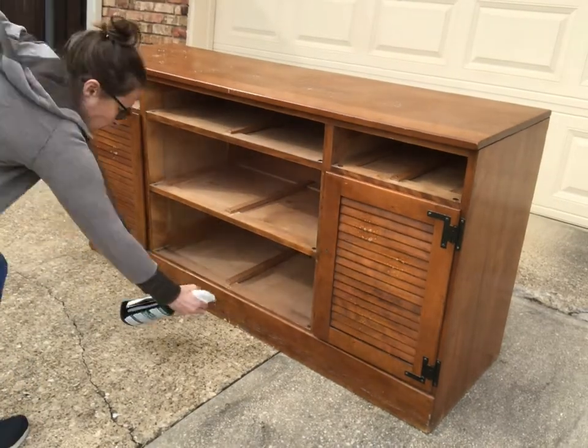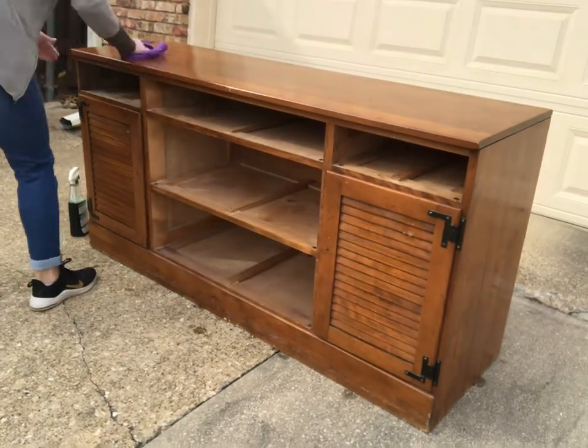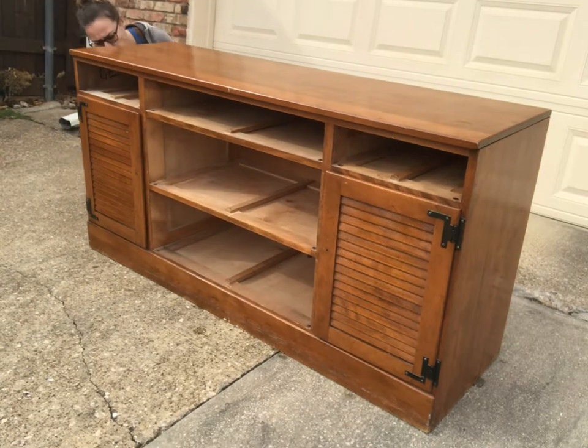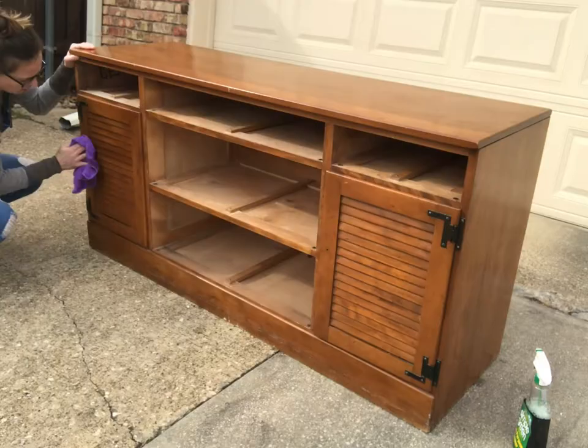So I got this piece on Nextdoor, the neighborhood app. And the first thing I did was spray it down with Simple Green cleaner and then wipe it down with warm water afterwards. I already took the drawers out and cleaned them because I started painting them actually. So that's why they're not here in this picture.